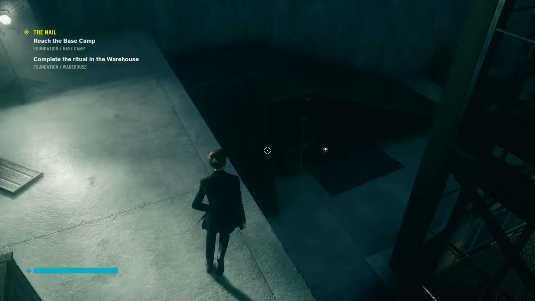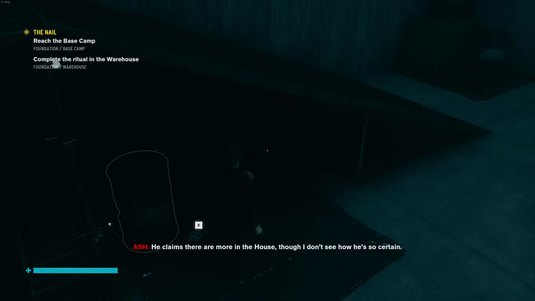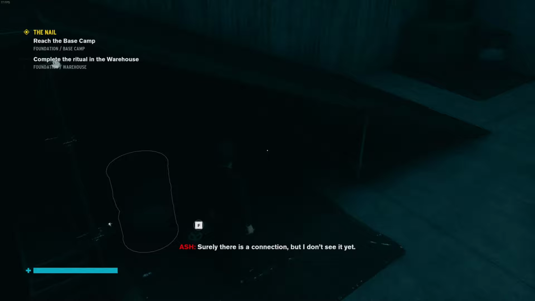Entry day plus 51. Northmore has ordered an all-hands search for objects similar to the service weapon. He claims there are more in the house, though I don't see how he's so certain. He's been strange lately, talking about joining greater causes and frequently mentioning the pyramid. After pressing him, he finally described this pyramid to me. Inverted, black, mathematically perfect. Oddly enough, Adam and the other id have shown me numerous inverted triangles painted on the cave walls. Surely there's a connection, but I don't see it yet.